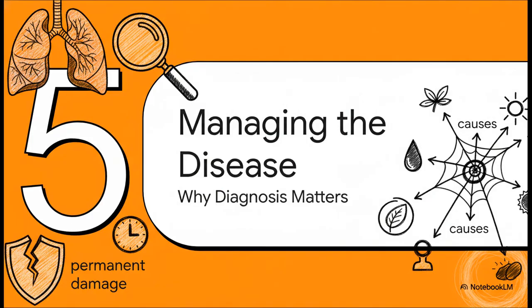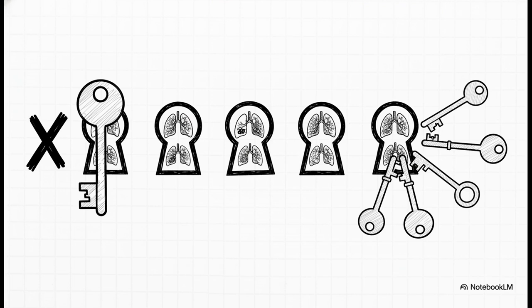And finding that specific diagnosis is everything. Because once a lung is scarred, that damage is permanent. The goal of treatment isn't to cure, but to manage the disease. And how you manage it depends entirely on the cause. So this is the crucial point here. One size does not fit all. You absolutely cannot treat ILD without knowing precisely which type of ILD you're dealing with. The approach has to be completely tailored to the underlying cause and the specific pattern of the disease.